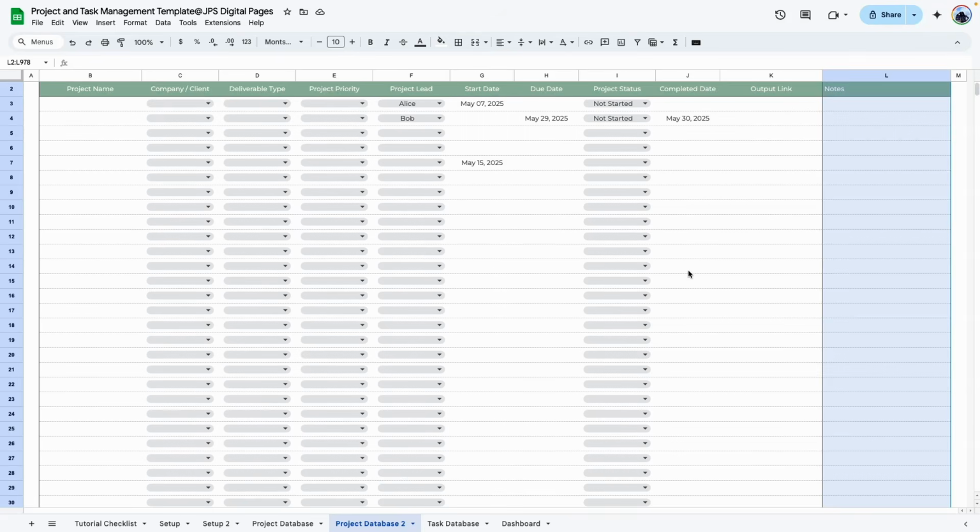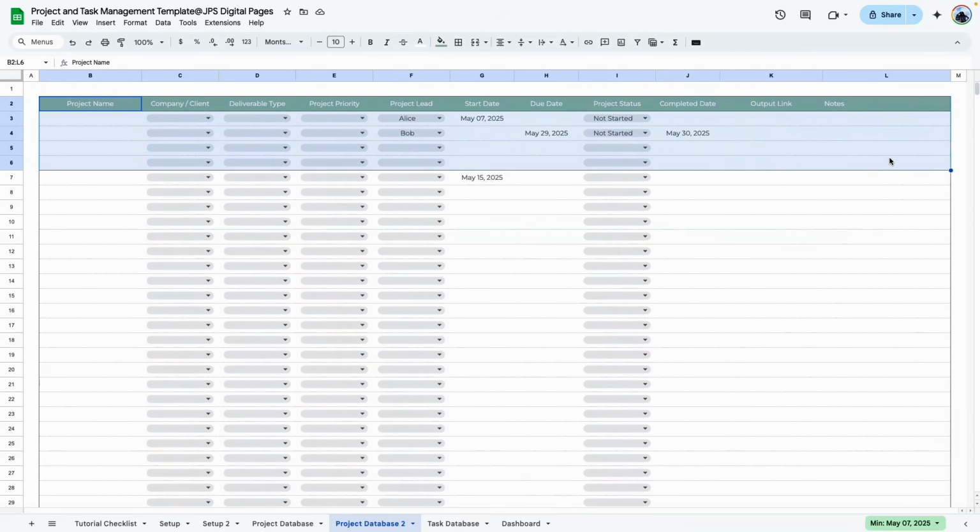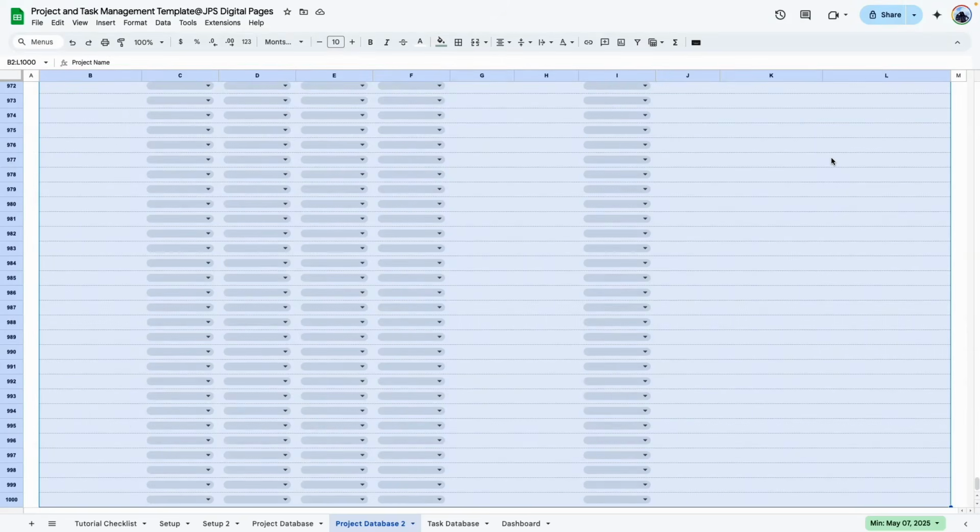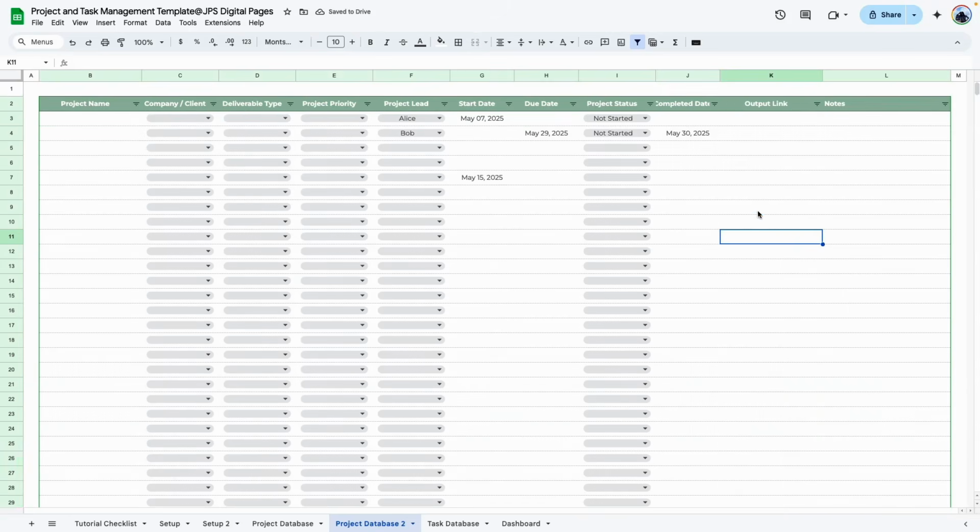So what I do is I apply it to the entire table at once. So select everything all the way down to 1,000. So the entire table is selected. Go back and click create a filter. And now I know that it has applied it to the entire table, because you can't really see this clearly maybe from my screen, but on your screen you see that it's surrounded by this green line and it goes all the way down. So the entire table is captured in the filter.